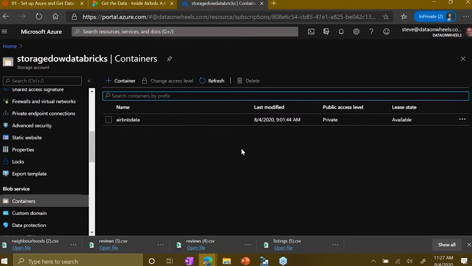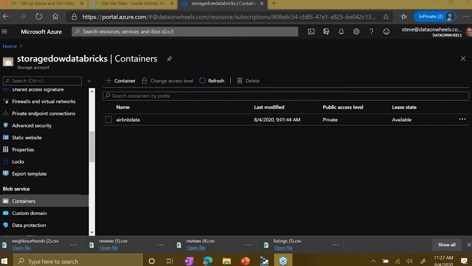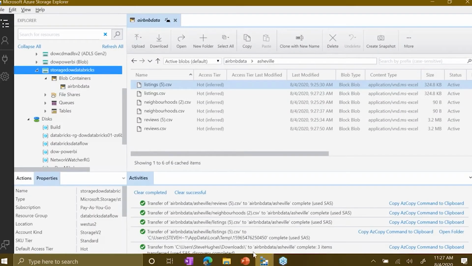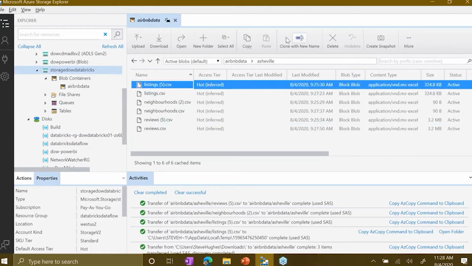So in my case, if you go to Storage Explorer, I downloaded those files, and then I proceeded to upload those files. You can see here I've done it multiple times, so I have numbers on there. I really didn't want the numbers. It kind of messed with my code, so I have to go change them. All I did was grab this one and clone it with a new name and made it the generic names we're looking at here.